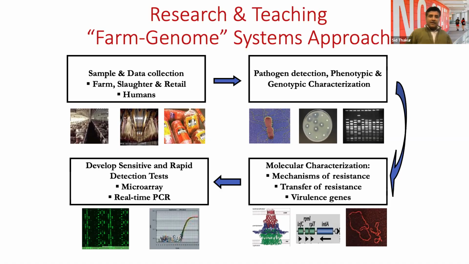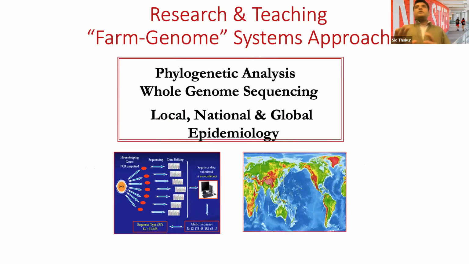But one thing that has happened over the last few years is I'm not just interested in what's happening with these E. coli or Salmonella in North Carolina. I'm really interested in looking at it from a global point of view, because pathogens behave in a very different way based on the pressures they feel in different geographic regions. So when it comes to resistance, if you want to go to CVS pharmacy, you need to have a script. In many parts of the world, you don't have to do that. You can just go to any pharmacy store and get any antimicrobial you want.